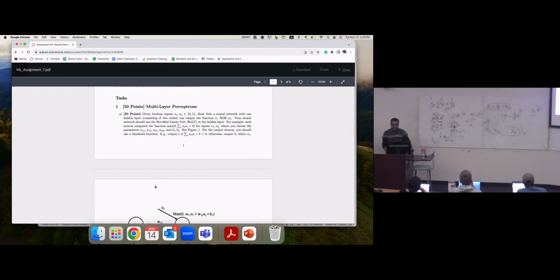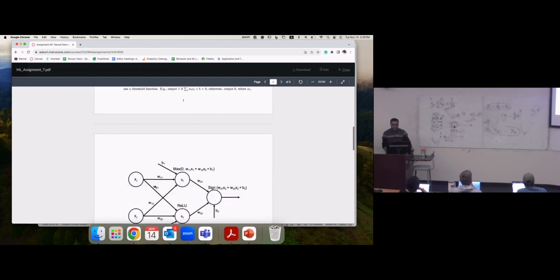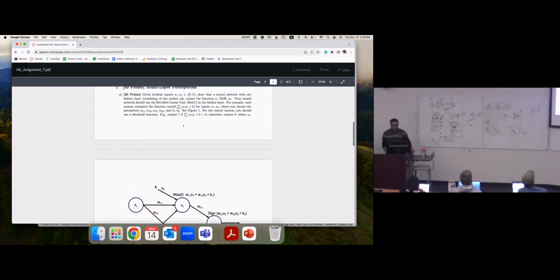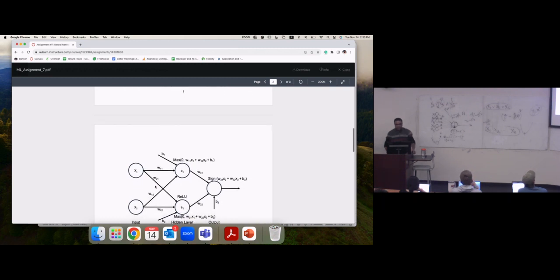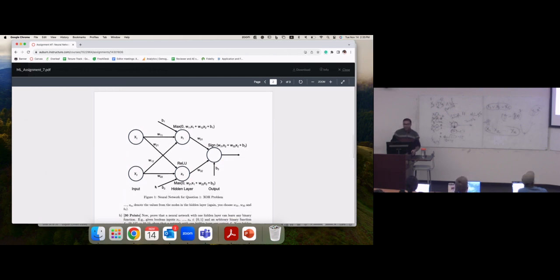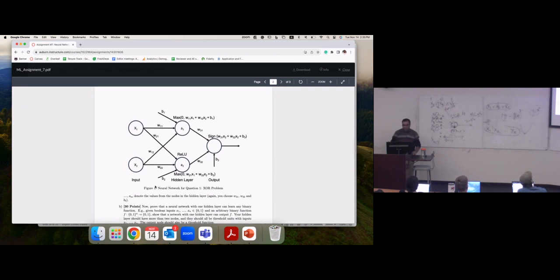So you have a multi-layer perceptron assignment where we have shown you the AND, the OR, and the negative AND, like AND with negations. This one is asking you to do the XOR problem. How can you set some weights? Because XOR is a nonlinear problem, and how do you handle that? So this is what we are asking.